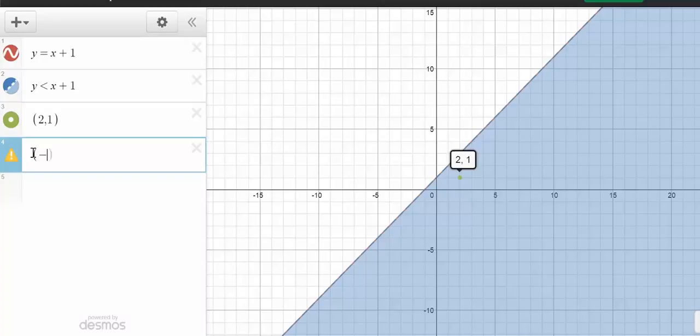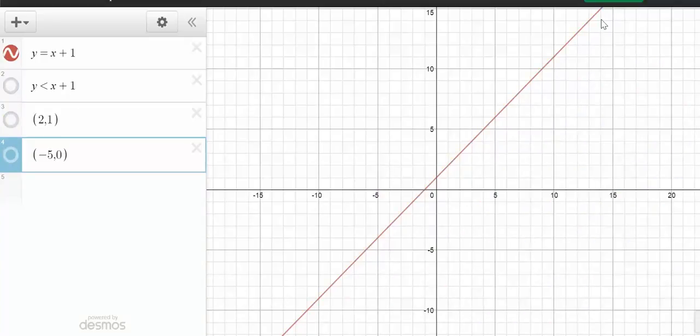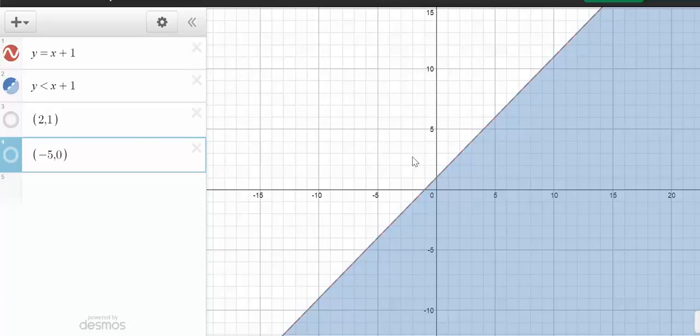Negative 5, comma 0. Let's put that point on there. Notice this point is over here. It's outside the region, okay? If it's outside the region, then it doesn't fall within the boundary, and therefore is not a solution to the inequality, okay? Now, I'll turn these off really quickly here, okay? Now, this line right here of the inequality, this is called the boundary line, all right? The inequality is called the boundary line, and the shaded region is called the boundary, okay? So we have the boundary line and the boundary, okay?